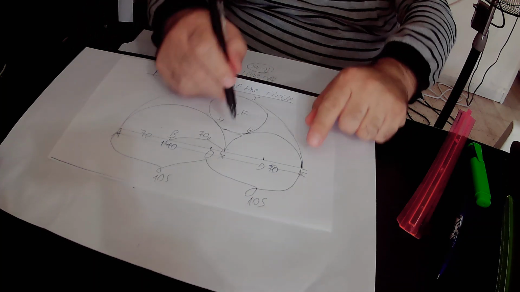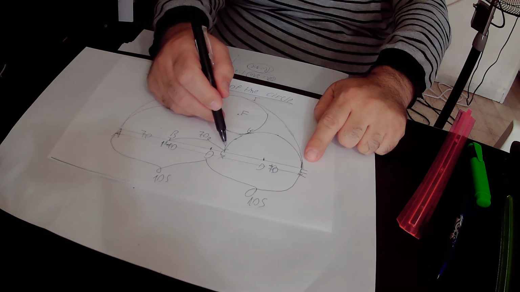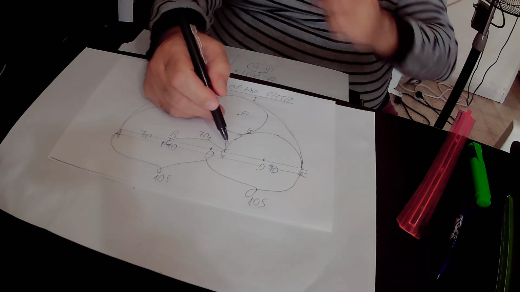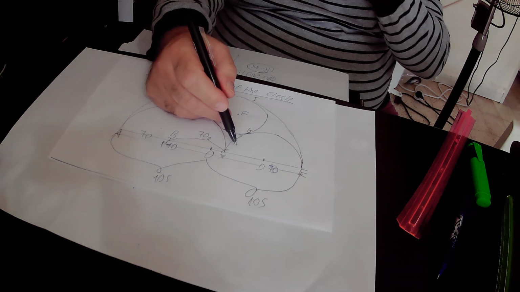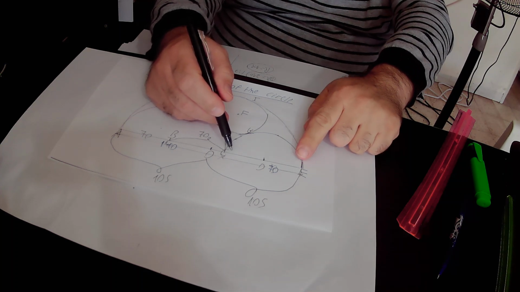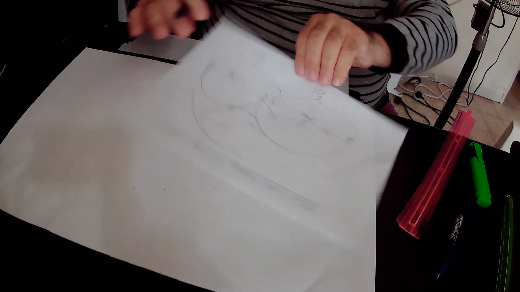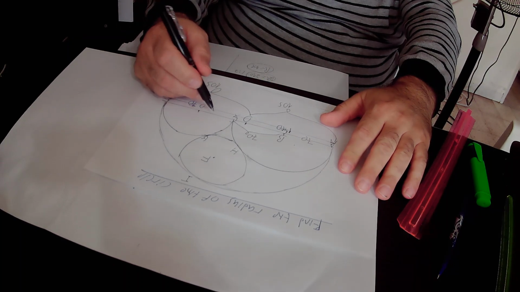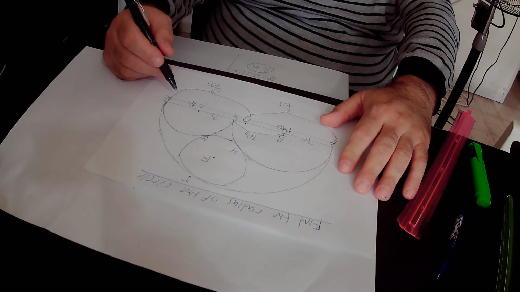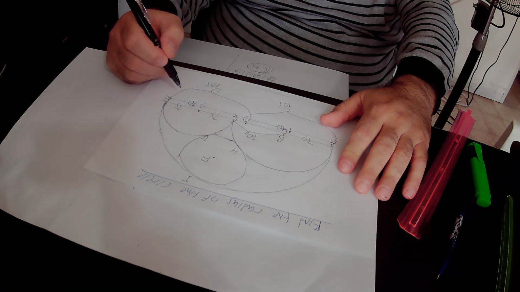Likewise, it is given in the question that line segment CE equals 70 units in length. But what is line segment CE? CE is the diameter of this smallest semicircle. And if the diameter of this smallest semicircle equals 70 units, it means that the radius must be equal to half of it. So the radius of this semicircle must be equal to 70 over 2, that is 35 units. CD, the radius of the smallest semicircle, equals 35 units in length. And DE also equals 35 units in length. Okay.